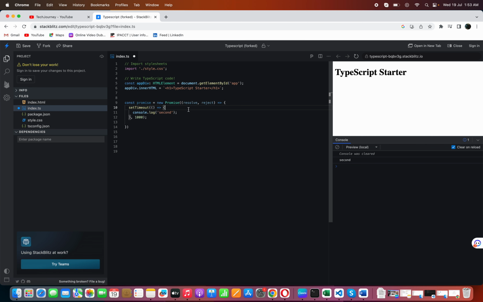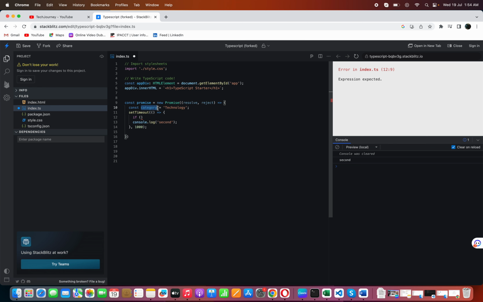We will write some logic, using a variable like const category equal to technology.